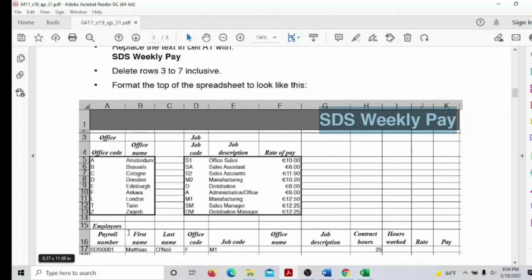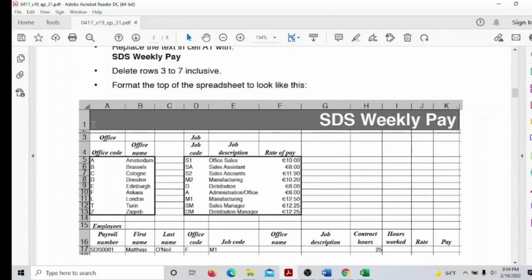And even the lines are being removed over here. This all we have to format. It takes time. Okay, let's do the first one here.